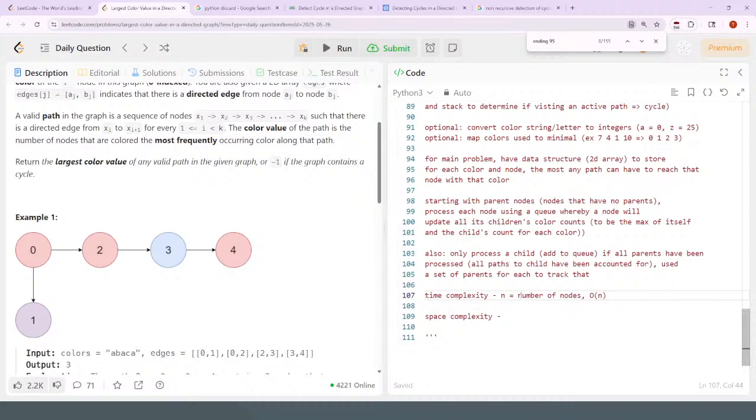You go through each node at least once, and you go through each edge at least once to determine cycles. And you need to go through every node at least once to determine the most common. So I think this is going to be O of n plus e. What is e? Edges.